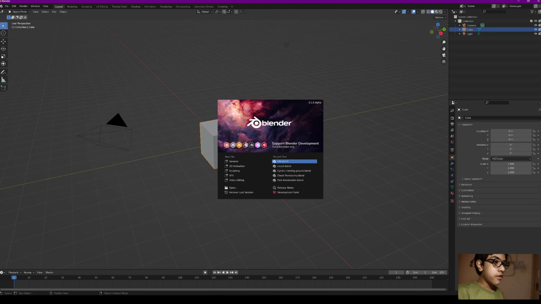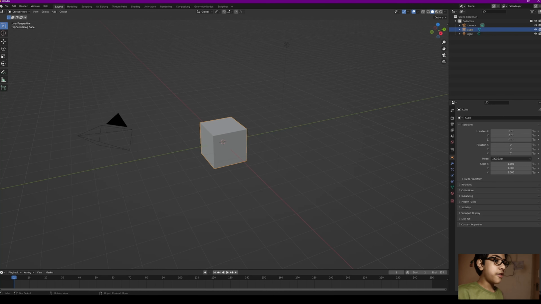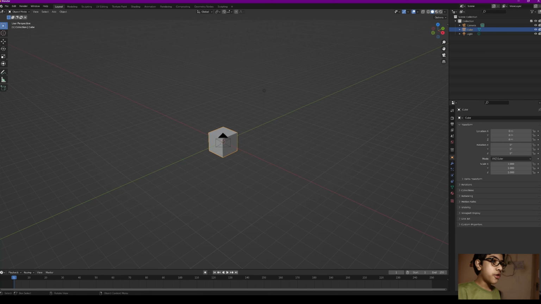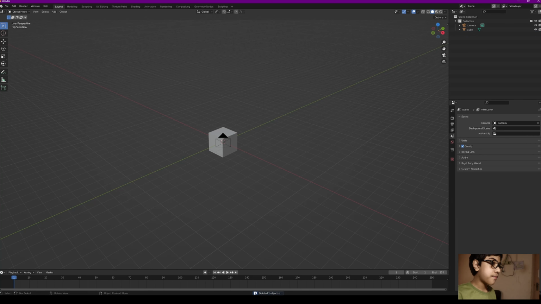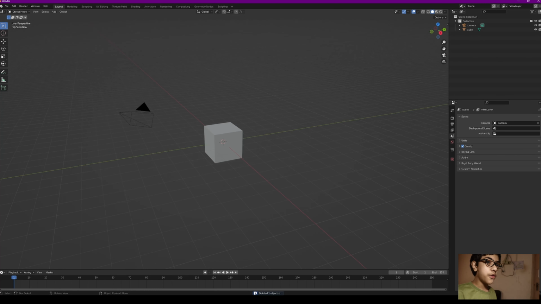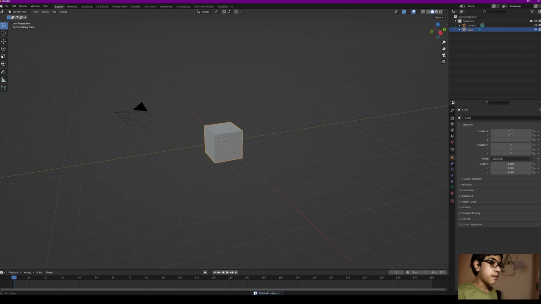about it. So we are going to make a new animation and we're just going to delete the light, nothing else. So first what we are going to do is this object right here.